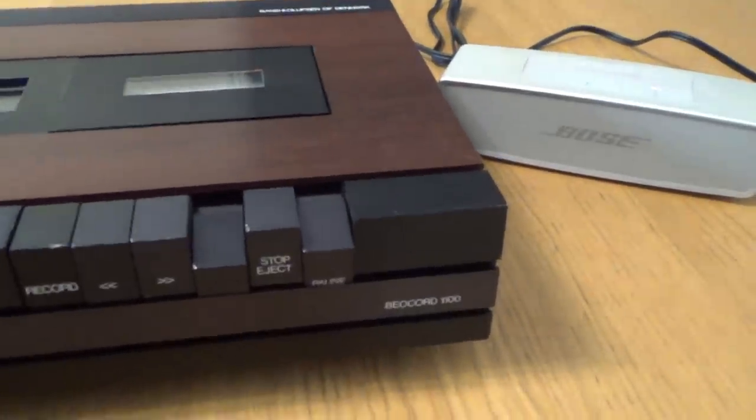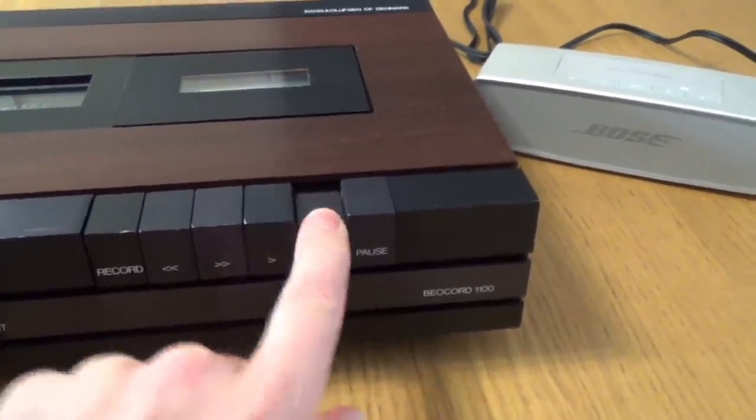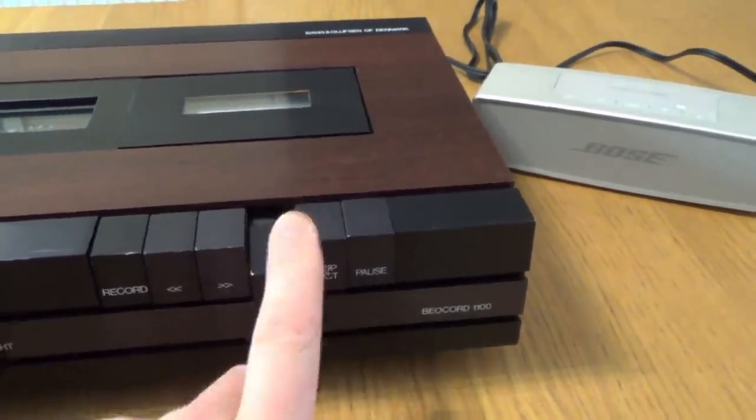There we have it. So pause works. Fast forward works. And rewind works. And we already know that record works as well.